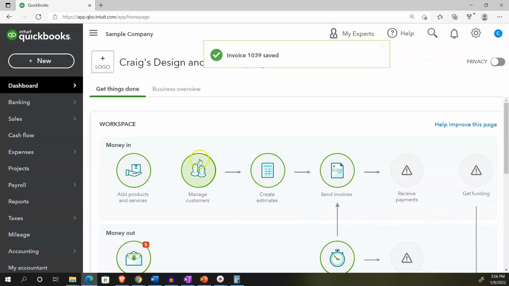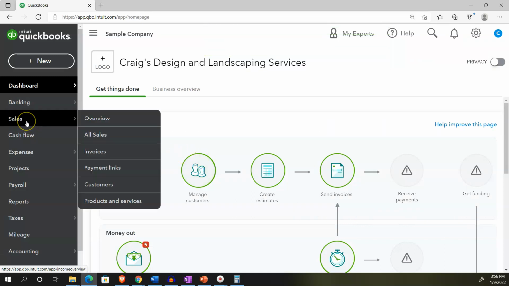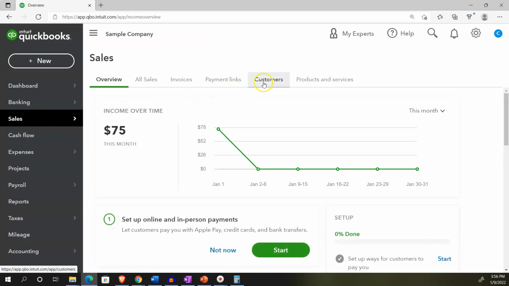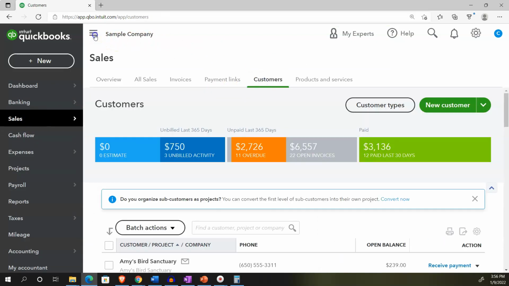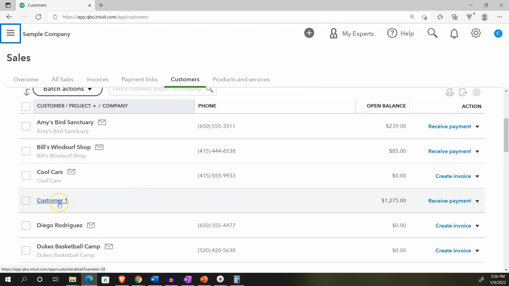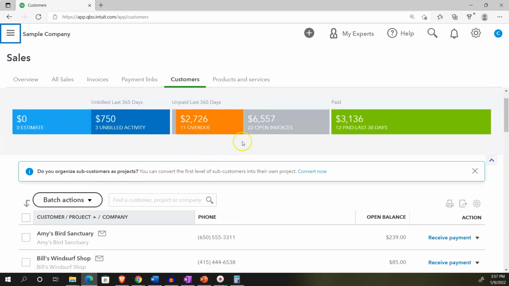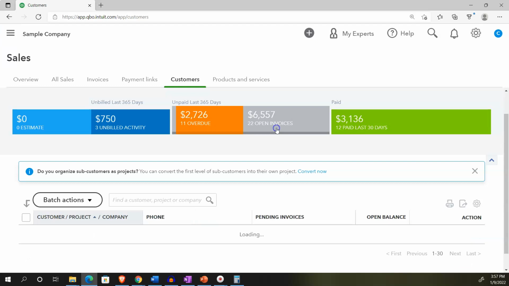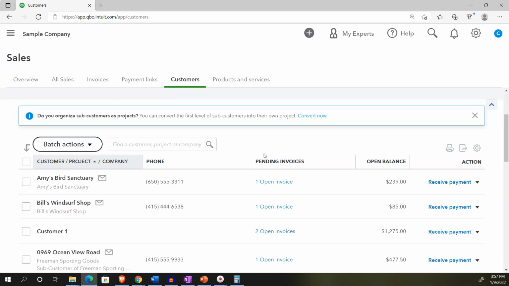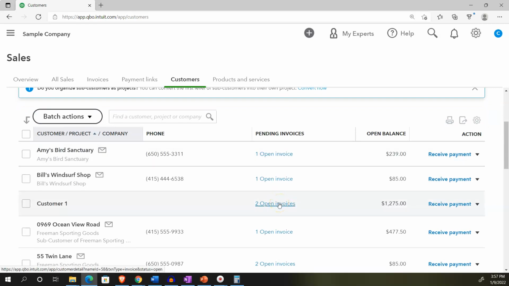Okay, now let's go into that customers area in the customer center in the sales tab on the left-hand side. Let's go into the customer tab up top. I'm going to close the hamburger and then we're going to find that particular customer. Here's the customer. Now you might actually search for the customers by outstanding items. For example, open invoices. So you might search for the customers that have those open invoices as I'm trying to collect on my receivables. And I'm saying, hey, there's customer number one that has multiple invoices. Maybe I should send them a statement instead of two invoices.